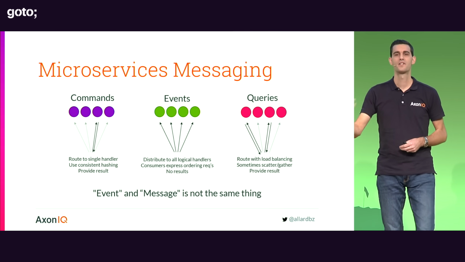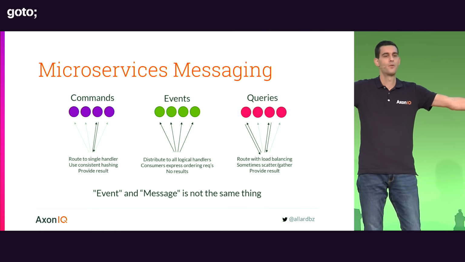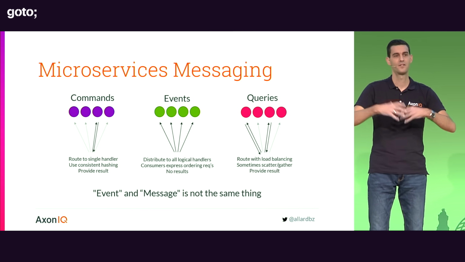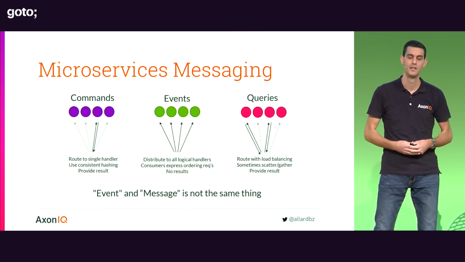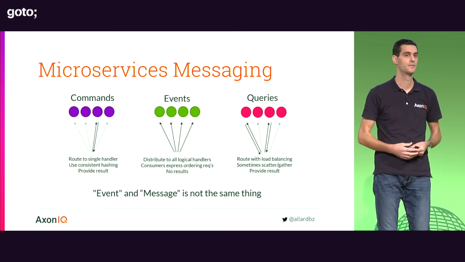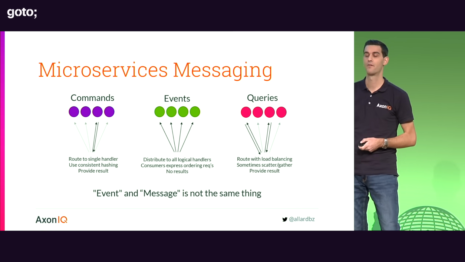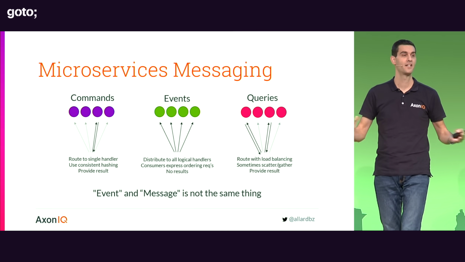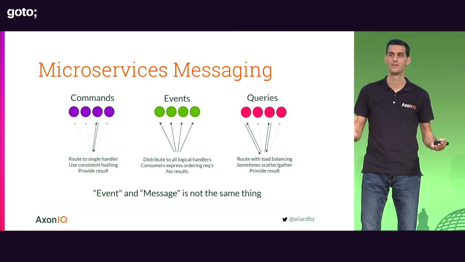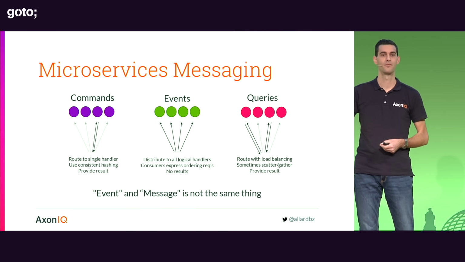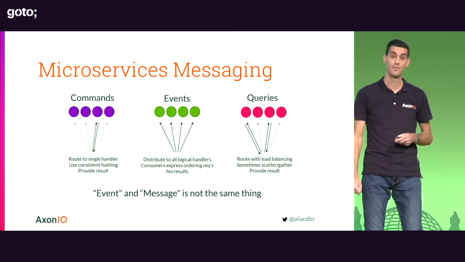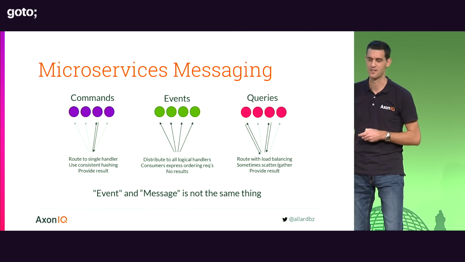So in that case, you can do a scatter-gather query. You can send a message to all the components that potentially have an answer for you. You can gather the answers and do a reduction function on it to get back to a single result. Right? And that's a very powerful principle because you can change the behavior of your system by not changing any existing component in your system. You just add a new component to provide a different answer, and the system will behave differently. It's both powerful and scary, if you ask me.